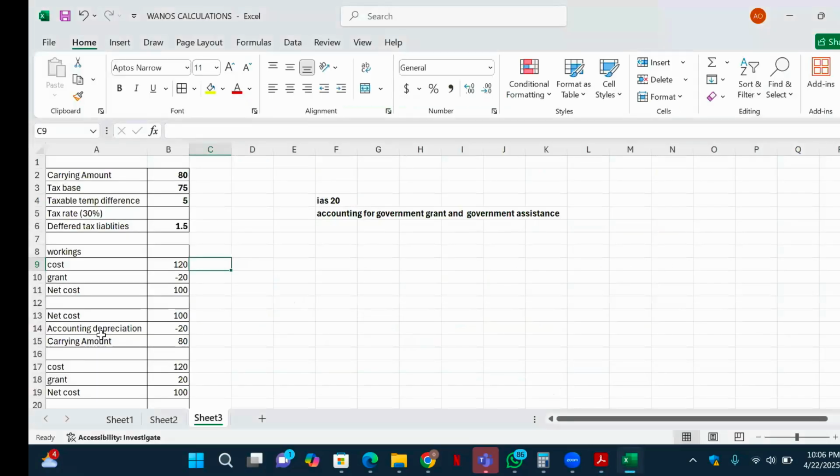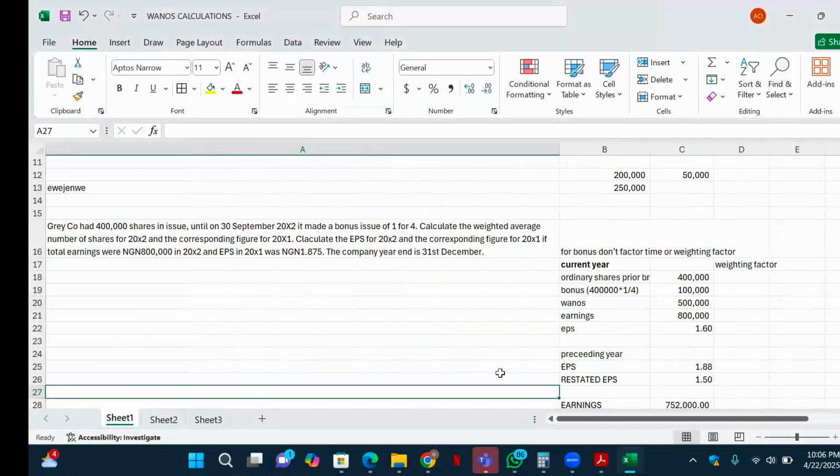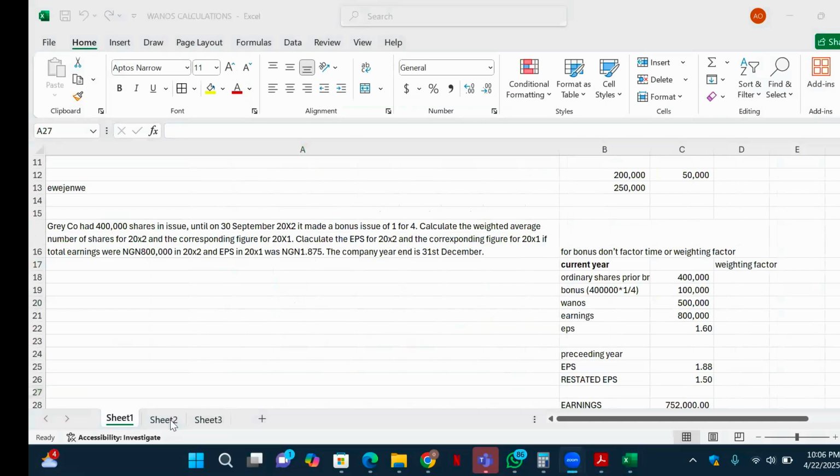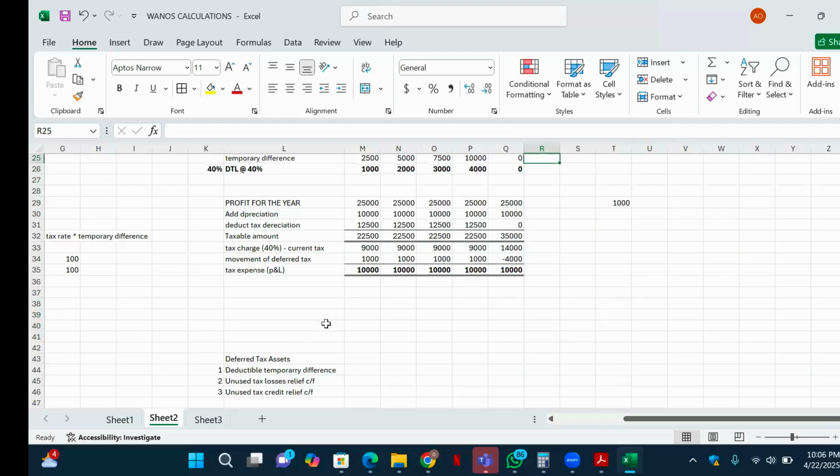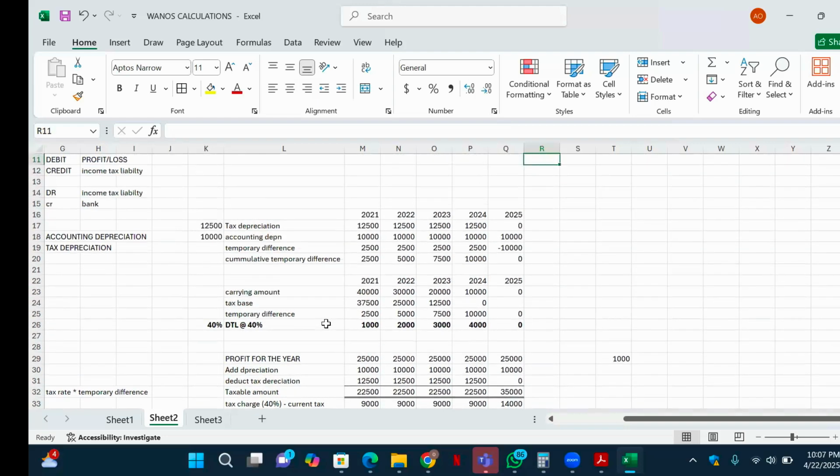In that last class, somebody said they did not understand that calculation. This would have been the perfect opportunity for me to share something there. Okay, you are seeing my screen now. I'm currently looking at an Excel. Are you seeing my screen, everybody? Yes. All right. So you will notice that I said something in that last class. Look at what we did that class as regards tax depreciation over 4 years. You don't finish, right? But your accounting depreciation will spread over 5 years, right?